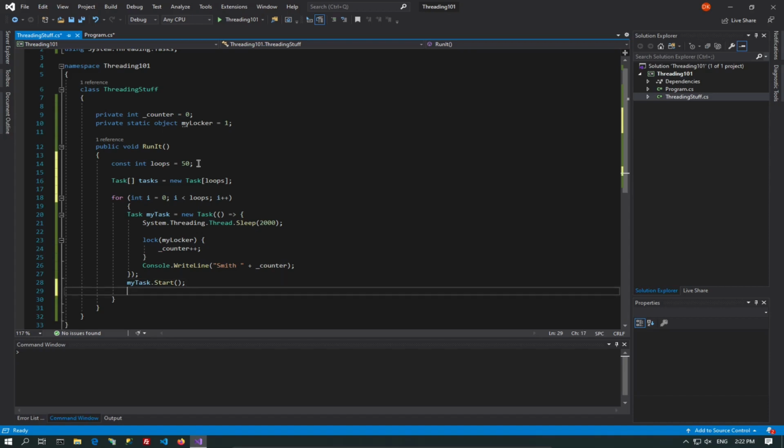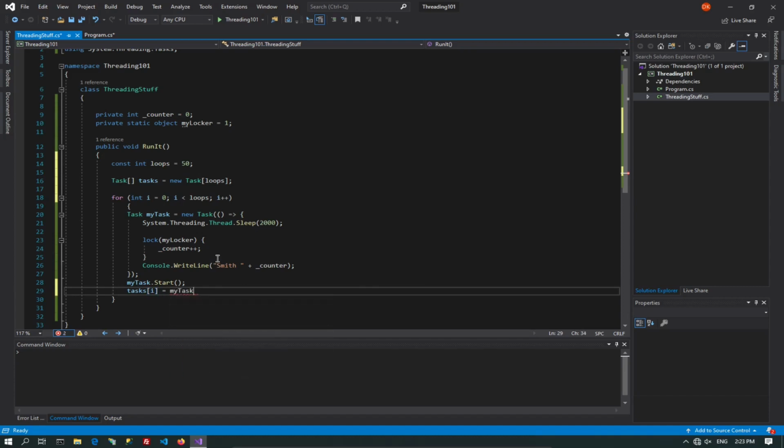So what we do is, okay, we say tasks, then it is our current index, which is I, so it's 0, and then 1, 2, 3, 4 up to the maximum number of 499 for 500, controlled by this loops here, okay, and that loops there and that loops there. All right, so tasks I equals my task.